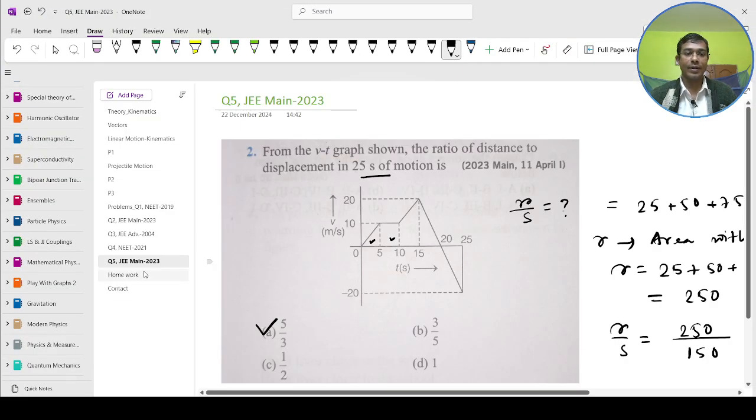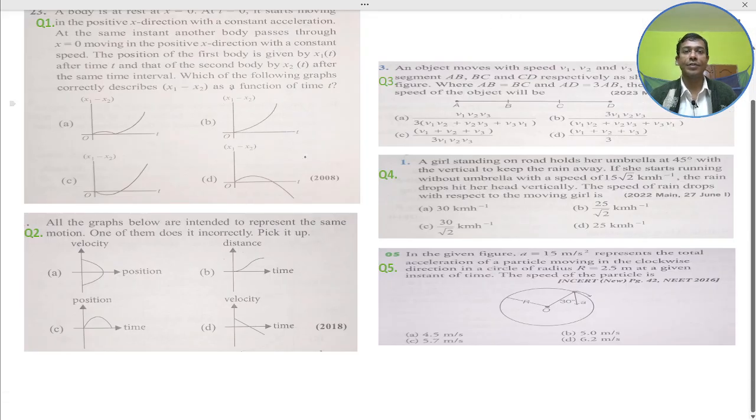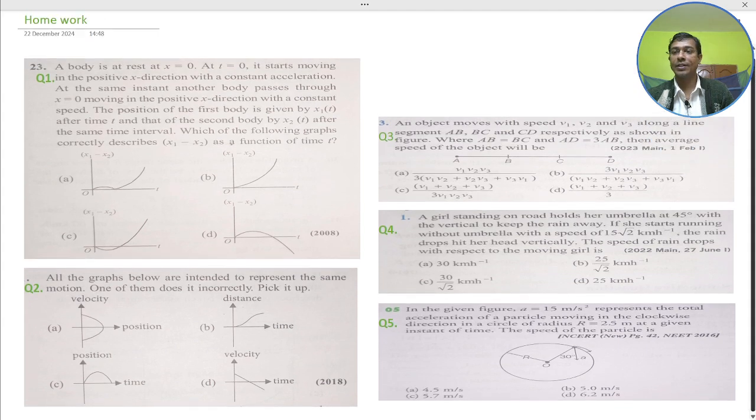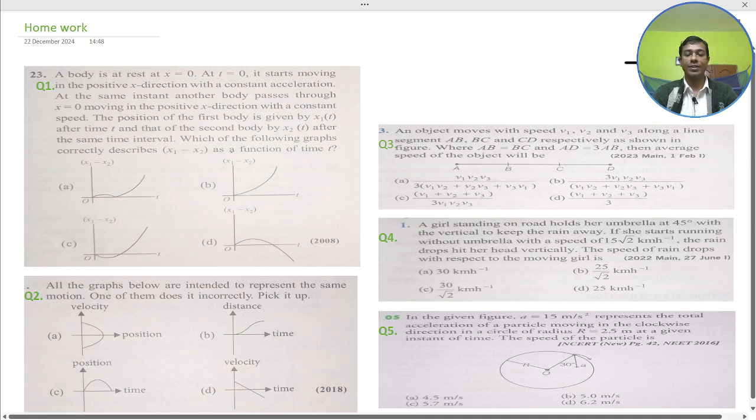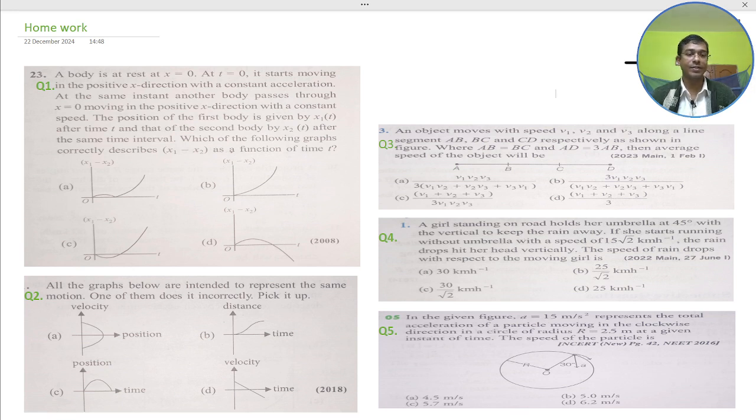So I have just covered the kinematics chapter: 5 questions here for your practice and 5 for your homework. Basically we have covered 10 questions. After you go through all my 10 questions, you have to solve all the questions coming in kinematics in NEET, JEE Main and Advanced. And after we complete all the chapters, we will elaborately do theory and a problem session for each chapter, like one chapter 25 problems, kinematics and then gravitation.